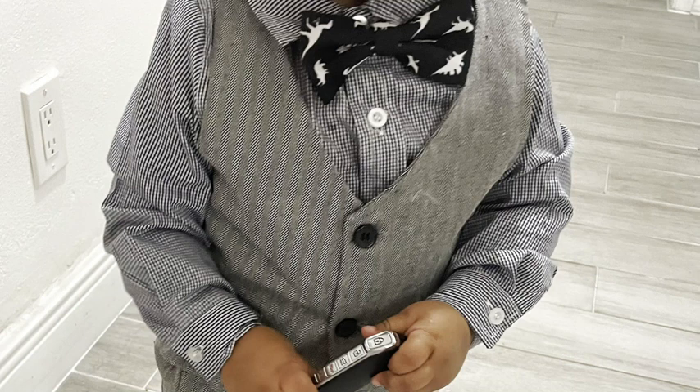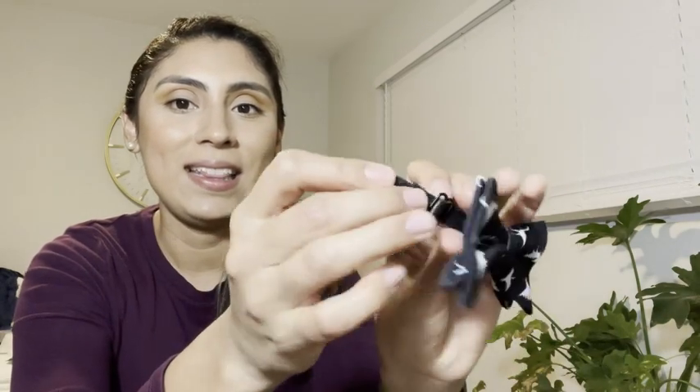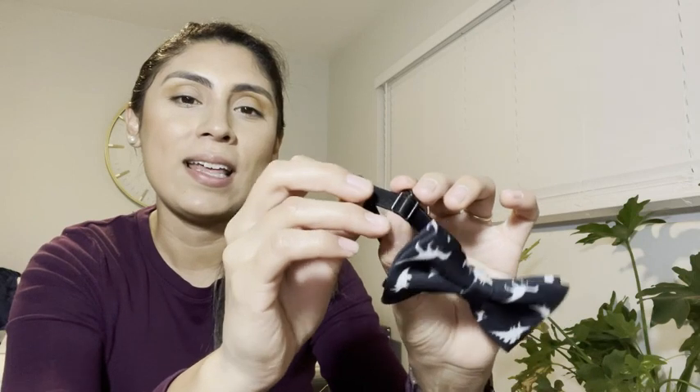I love that the bowtie is pre-made so I don't have to worry about making a bowtie, and I also appreciate how it has this adjustable clasp where you can adjust it to fit their neck width. It does say that it's for ages three to eight but our son is one year old and I still find that it fits him pretty well. It's super easy to open the clasp on the back — you just snap it and lower it, and to put it back on you bring it back up and snap.